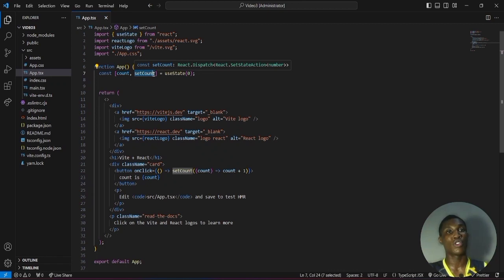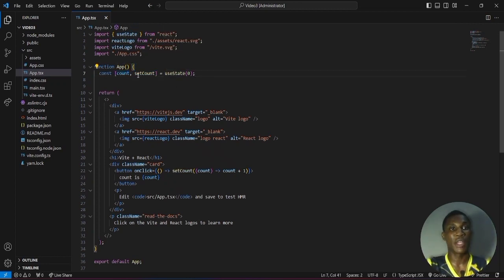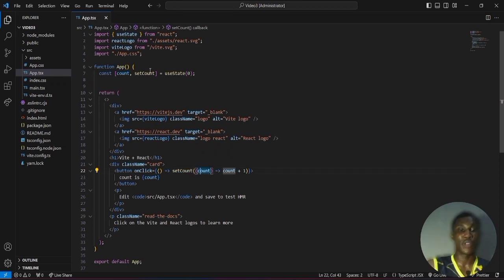So depending on a particular action that the user takes, you can update the count using this. We are destructuring this straight from the useState hook. That's just it. It's very simple to utilize. Once you've done this, you can easily put this wherever you want. Maybe like here, you see that I'm updating the count using this setCount, and so on and so forth. That's just it for the state hook.